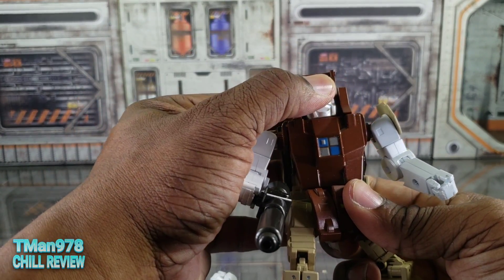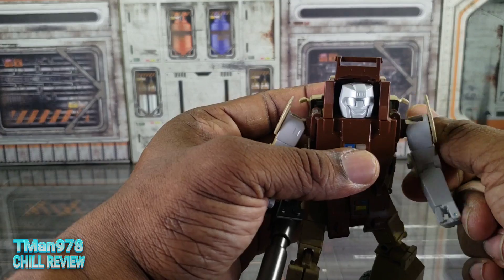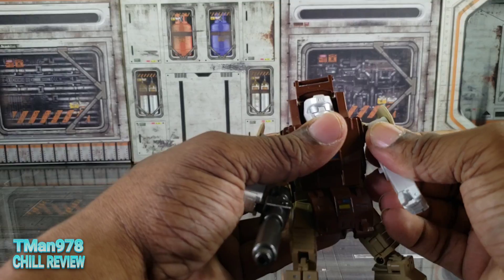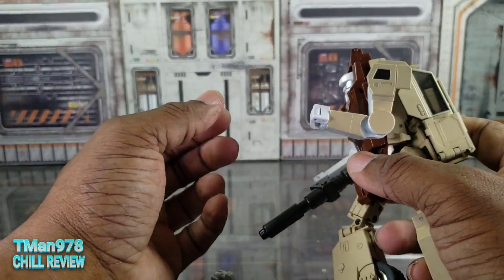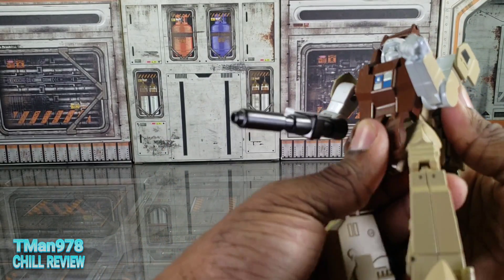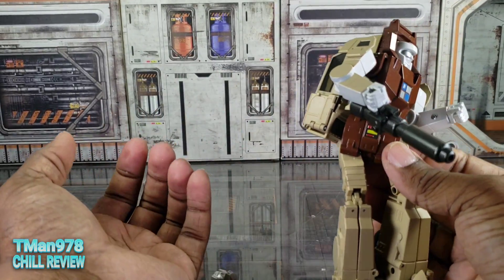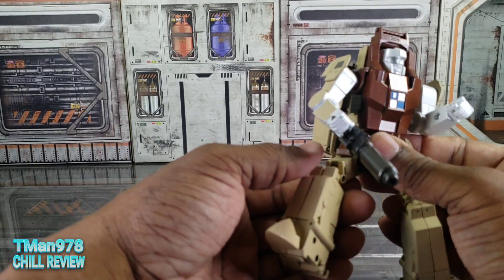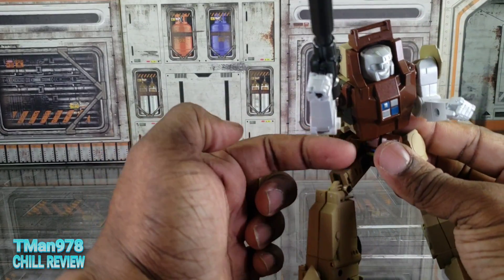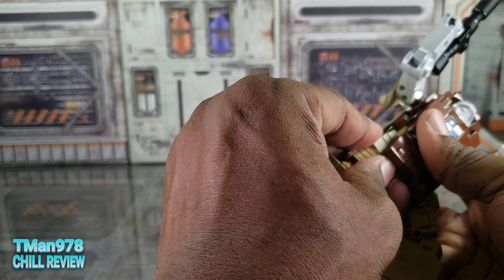The head doesn't look up or down at all once the face is on. The arm rotates, goes out to the side — you can use that as extra articulation since it's not wanting to stay tabbed too well. The hand rotates, and you saw me open the fingers. The waist rotates a little — it could rotate more if you bring the legs down, which looks ugly, but you can do it for certain poses. You have flaps here that get out of the way for the thigh when kicked out.